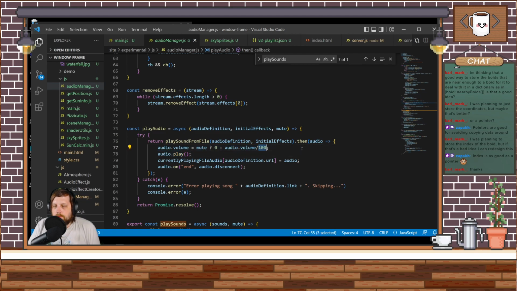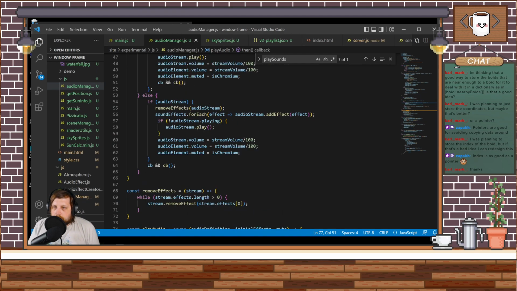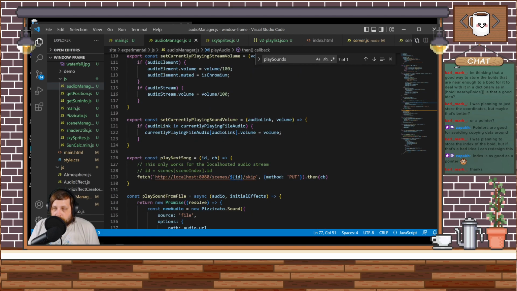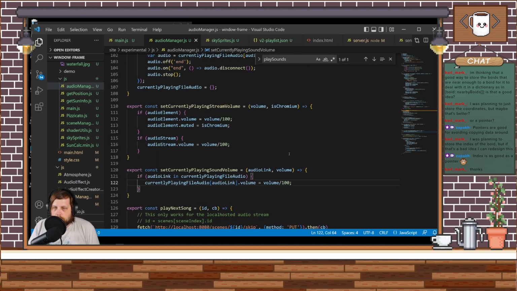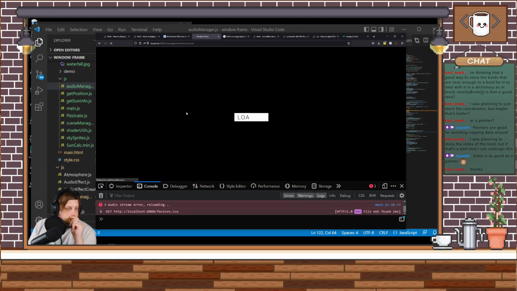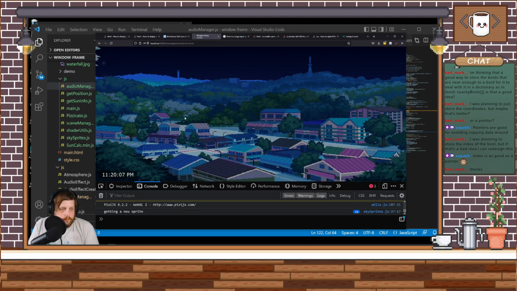So when I'm modifying the volume, then I should do it like that. There. Yes. Okay. That's how to do it. Yep, index works too.